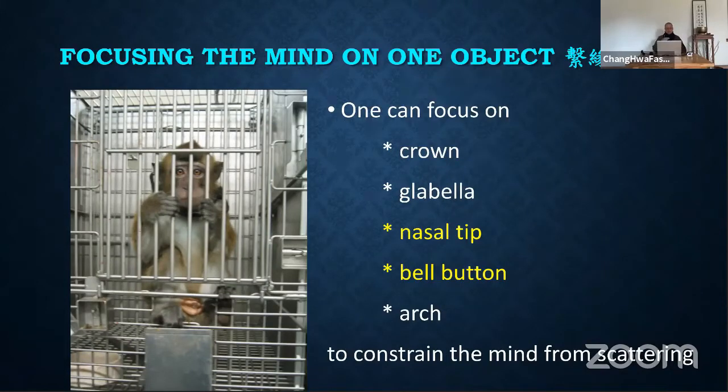Usually we recommend to focus on the nasal tip or the belly button, these two parts, as the focus, and that will help us to practice further, for example, counting the breath or watching the breath. So the first step, we have to use that one focus to collect our mind. Don't think of your family issue, don't think of your work, maybe your travel plan in the near future, or what to eat for lunch, all kinds of things. You just bring your mind back to one focus.